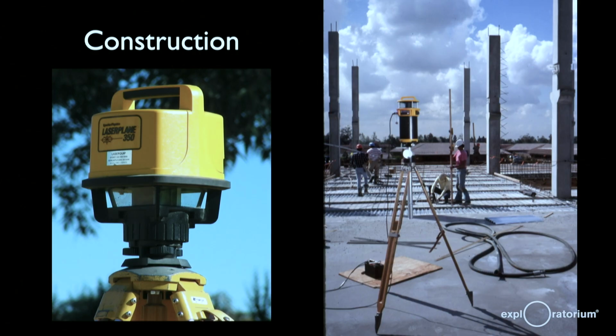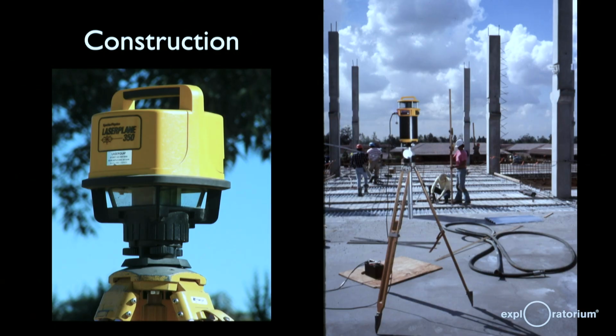In construction, lasers are used to help lay out buildings, and in farming to make sure that farm fields are tilted correctly so the irrigation works. That works with a device on the left-hand side there. Inside there, there's a laser, and that laser is spinning around in a horizontal plane, defining a flat plane. It's spinning around very fast.